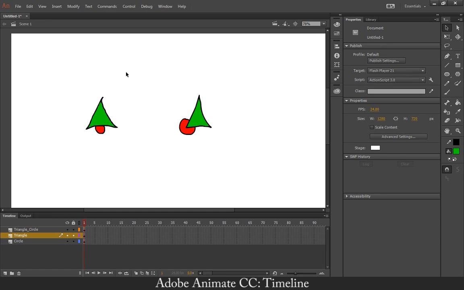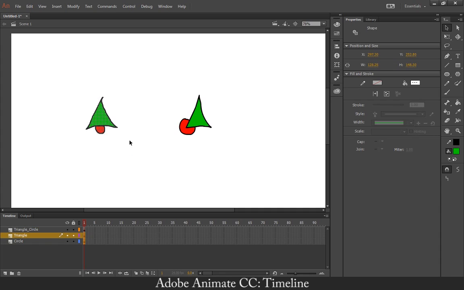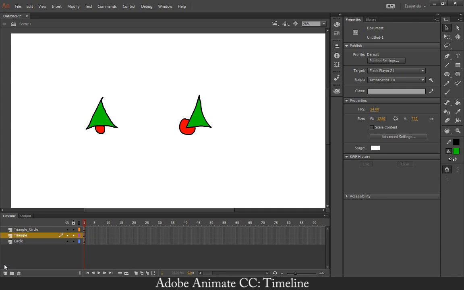So now what we have here is I have this one shape and these two shapes. So going into, let's say I wanted to organize my layers a little bit better, so I wanted to have a triangle, circle, similar but still separate layers. Let me name this triangle, and this is a folder, and it's located directly next to the new layer, so it's right here, new folder.